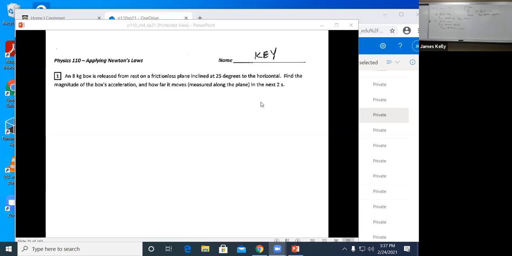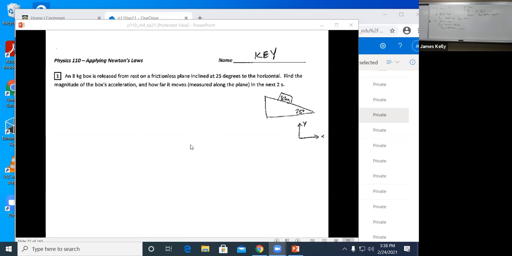If the acceleration is constant and you give me a time, I can figure out the displacement in those 2 seconds, right? So we're going to keep adding those on to the end of problems now. That's why we emphasize those at the beginning. So here I'm drawing a cartoon that sort of describes what's on there. 8-kilogram box, 25 degrees to the horizontal. It doesn't look very horizontal, but that's supposed to be.